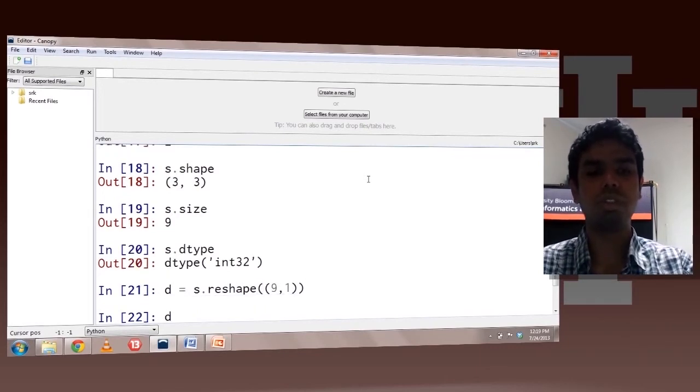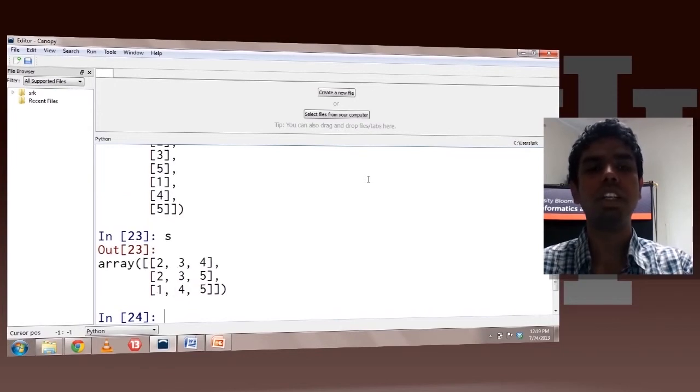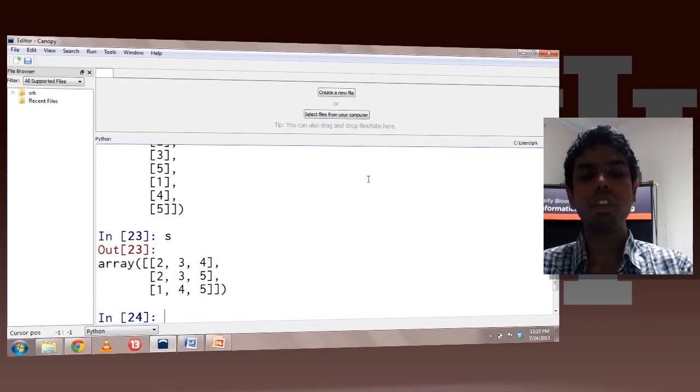So now d has 9 rows and one column. However, the reshape method does not alter the actual array. So if I still print s, it is still a 3 by 3 array. The reshape method would create a copy and change the shape of that copy, and it does not alter the actual array.